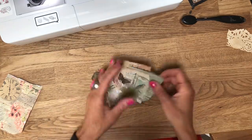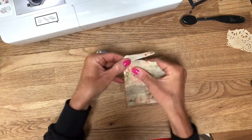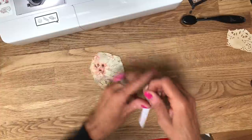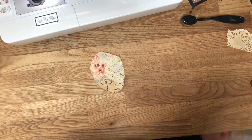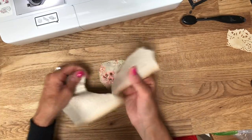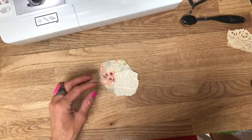They're very much like the strips that we've done recently, but this time they're just in a sort of more cluster arrangement. So I have this paper here, I'm just going to tear it down. These can be any sort of size and shape, just go with what you're satisfied with how they look. I've got some book page here so I'm just going to tear a little section of that off and have that there.